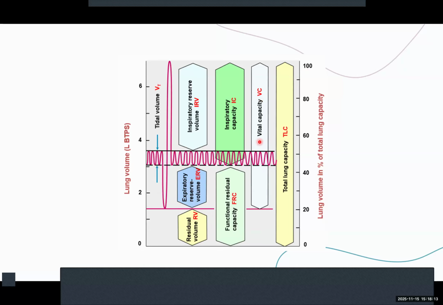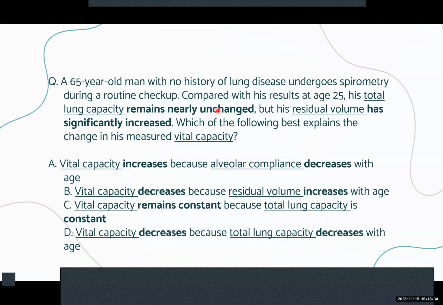So that would mean that the patient's ability to inhale is going to decrease because his total lung capacity has remained the same. As long as the total lung capacity remains unchanged, that means he can't breathe more than his limit. So his baseline air has increased, but his limit has remained the same. This means that his ability to inhale has decreased. So this is what happens in people who have gotten older. Their vital capacity is going to decrease, but the residual volume will increase. So you guys did correct, mashallah.